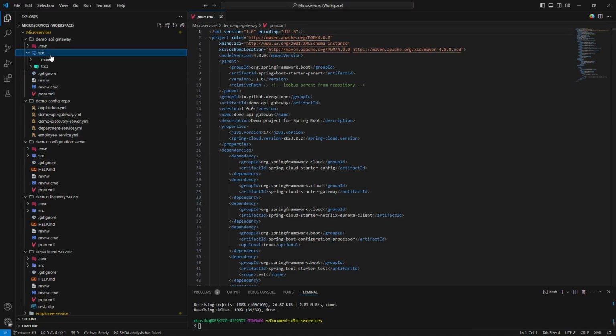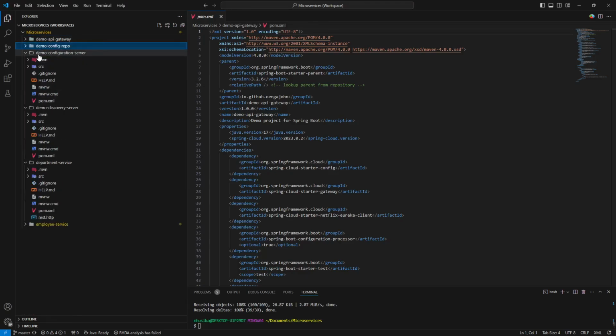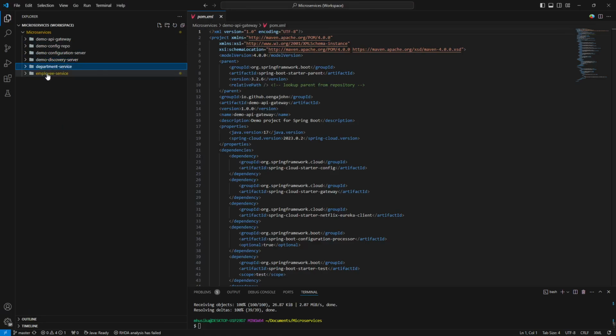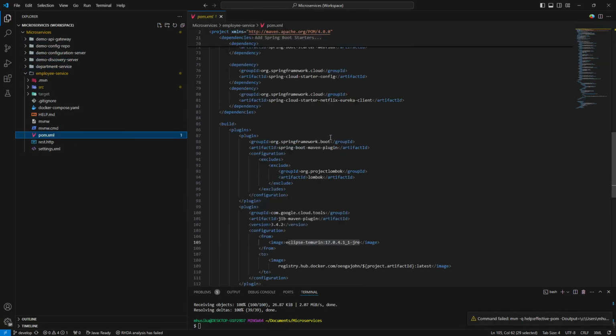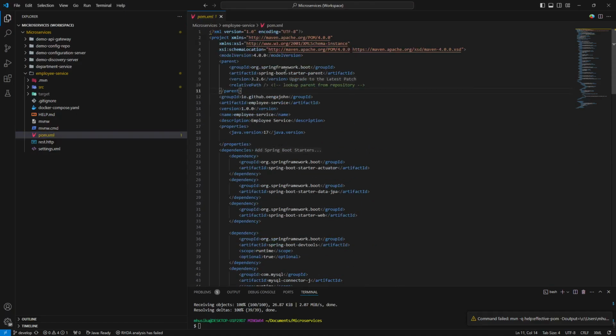Alright, so the first thing we are going to do is quickly start with one of the services. We are going to start with the employee service, and in this case we are going to go to Spring Initializer. Once the project is synchronized, we'll be able to see that we want to upgrade.